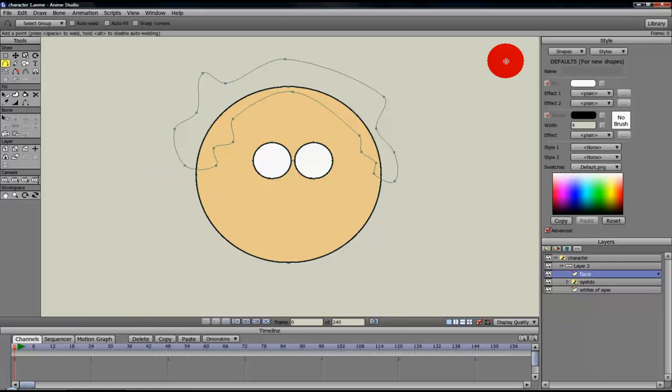Alright, for Studio users, I want you to come up here to Styles, add a new one, and we'll call it Hair. Hit Enter. Alright, now you've got your fill on, your stroke. Oops, let's change the width to 2. I shut the program down and turned it back on, that's why it changed. So make sure it's at 2. And that should be good. And we'll select kind of an orange color for hair.